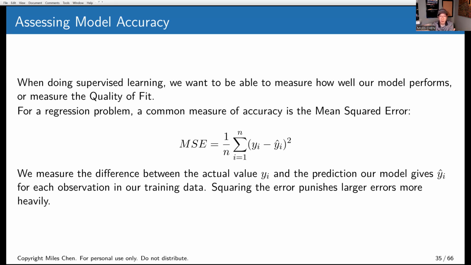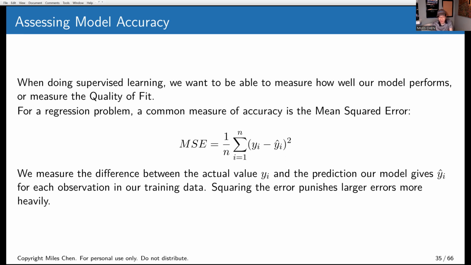So which one is better now? Model 1 is off by 1 on the first and off by 5 on the second. Model 2 is off by 2 on the first and off by 2 on the second.